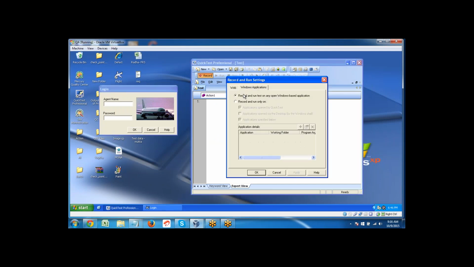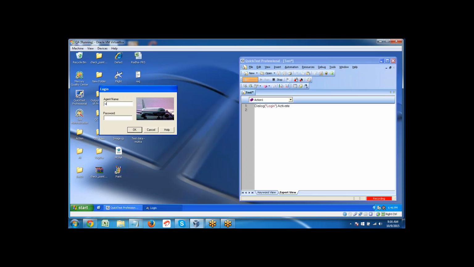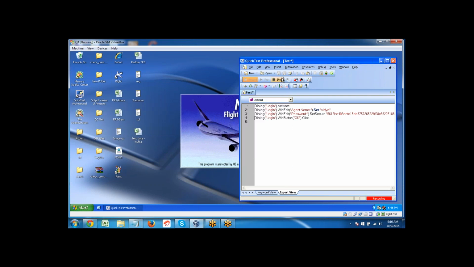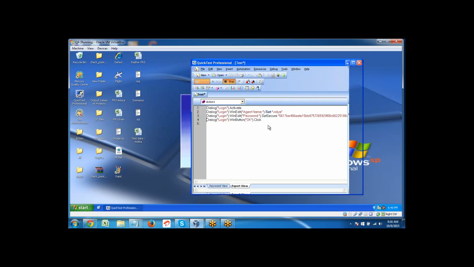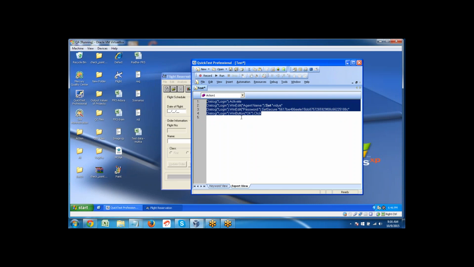So you are putting the tool under recording. First, the basic script you are creating. You have entered username as Vidya, password as Mercury, and you clicked on the OK button. Now stop recording. This is your basic script. This basic script you are enhancing.